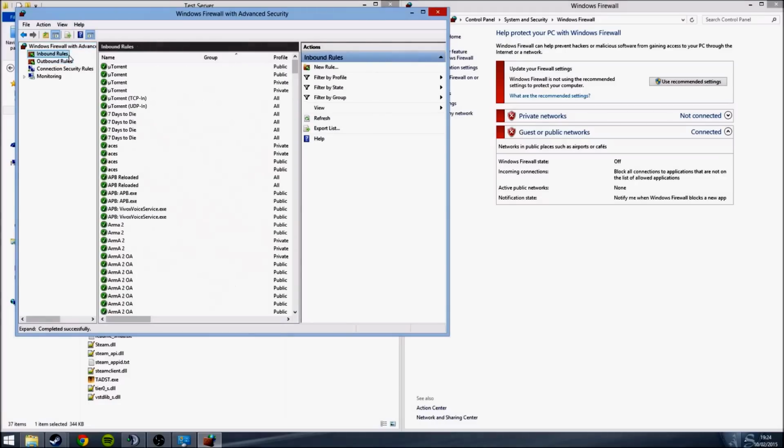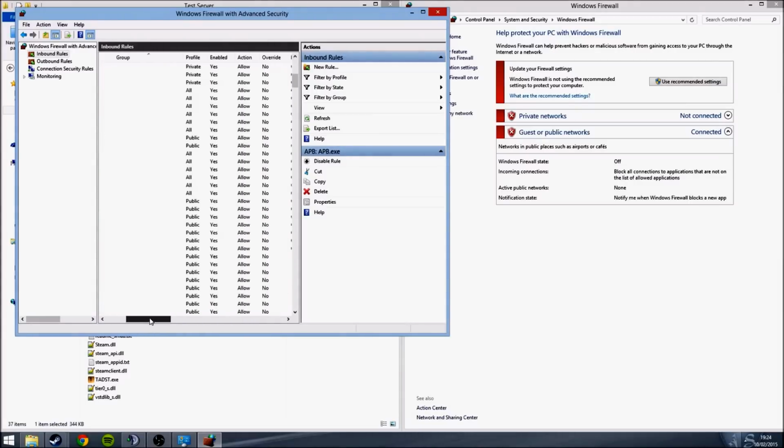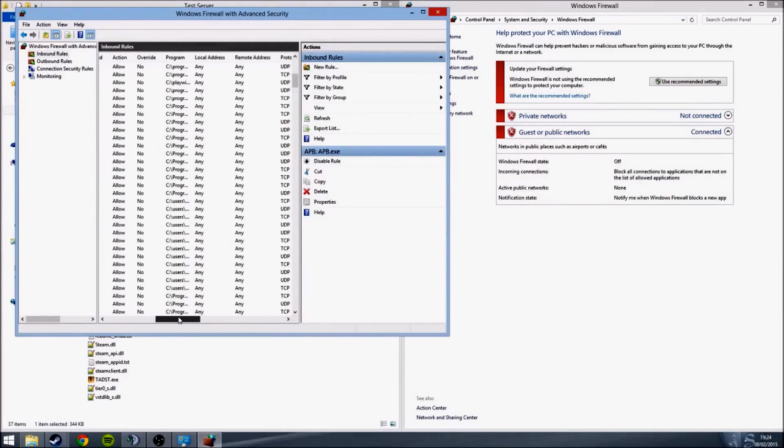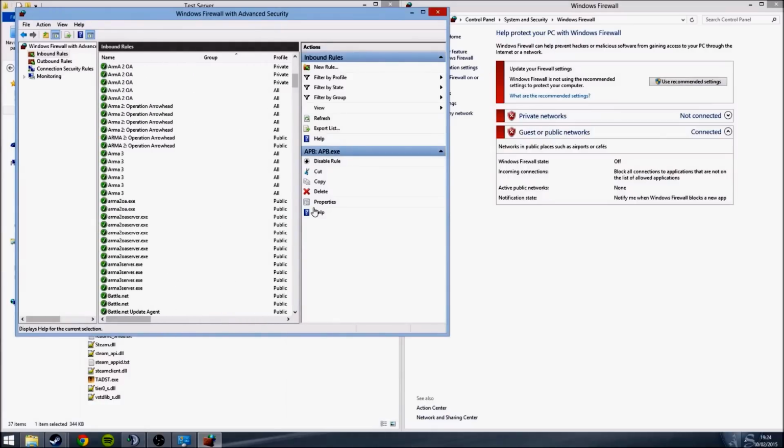If I go to the inbound rules, you can see all my Arma 2 and Arma 2 OA and Arma 3 as well, and the server stuff. Now, you don't see any ports, I don't think, but this is probably what happens when it comes up saying allow a game through the firewall, and you allow it.